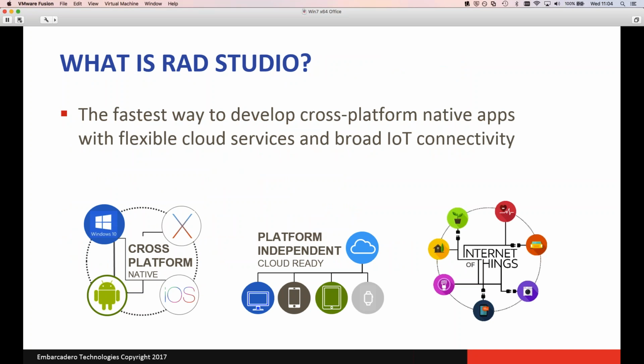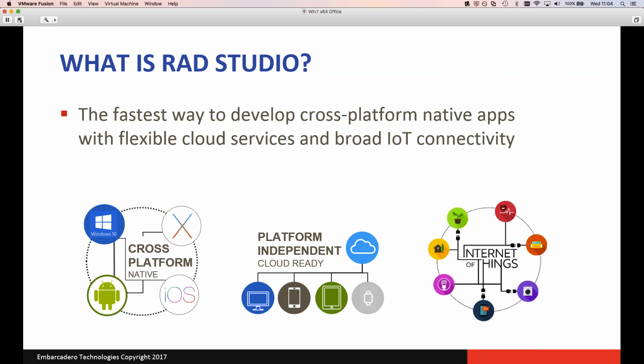Today I'm going to focus on Delphi because that's my environment, but everything that I'm going to discuss today is also applicable to developing applications with C++ Builder, which is available either standalone or as part of the whole RAD Studio product.